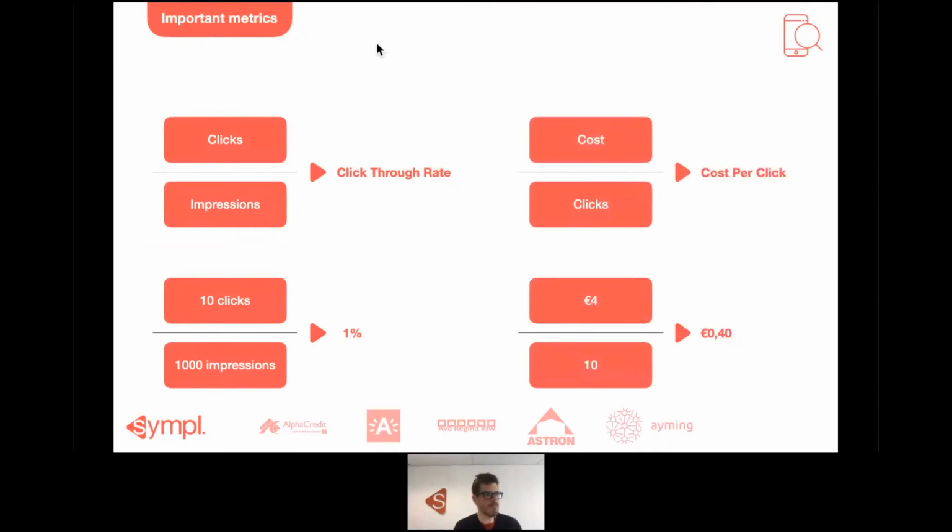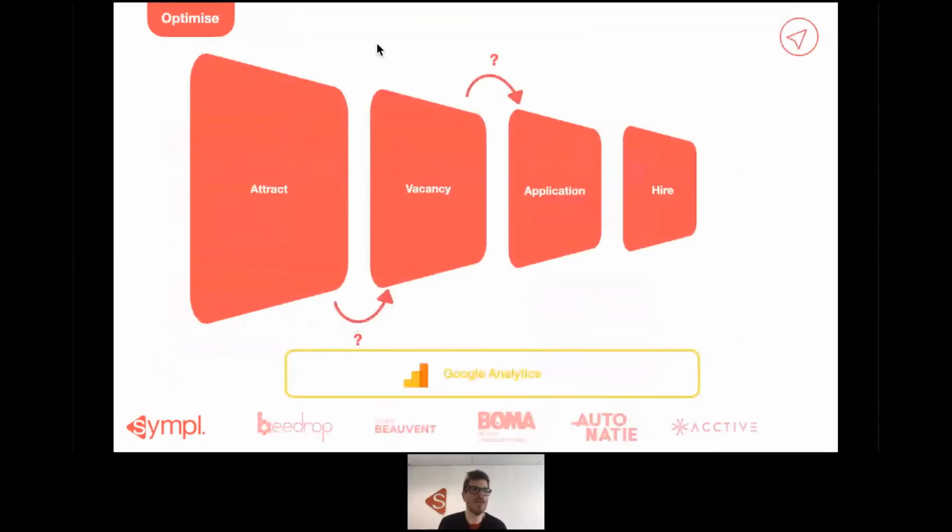You can start calculating your cost per click. How much money did you pay for those impressions divided by the number of clicks? That means you paid 40 cents per click. And again, those are very important metrics to start analyzing in order to understand what your bottlenecks are and where you need to fine tune.